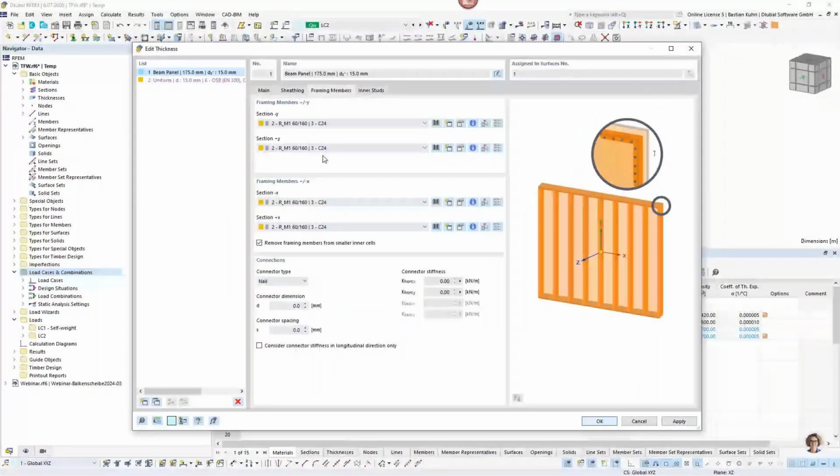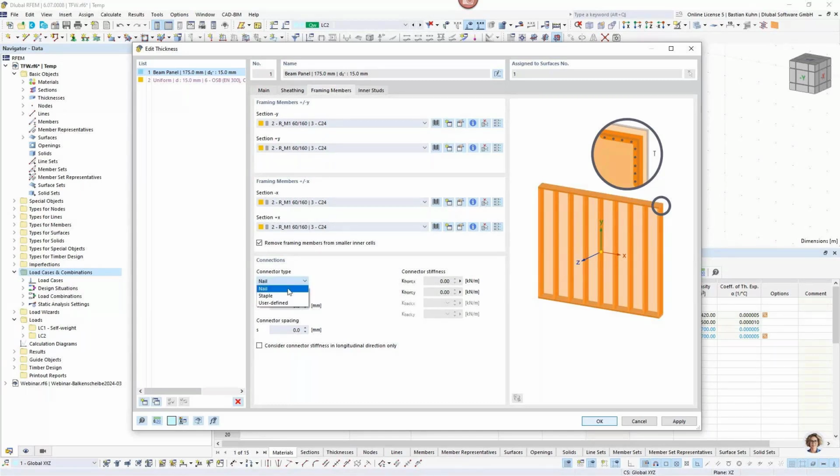It's just for this case, I'm using a 6 centimeter by 16 centimeter board or beam inside, and this is the most standard way to do it, and that's what I'm going to do for this example. These special selections I will show in the bigger 3D model afterwards.